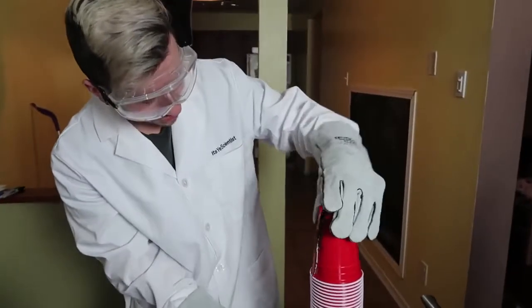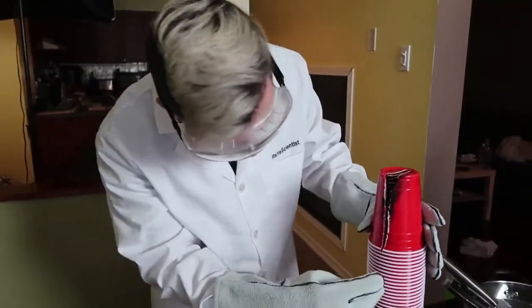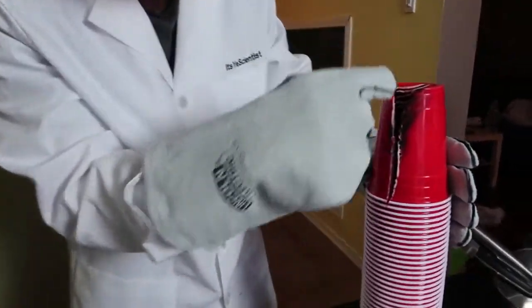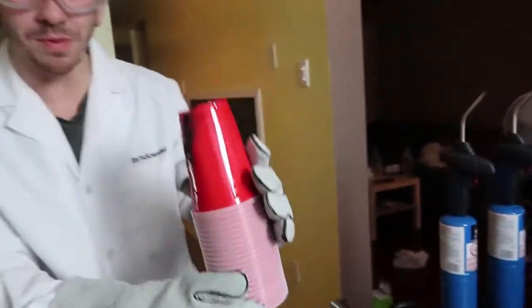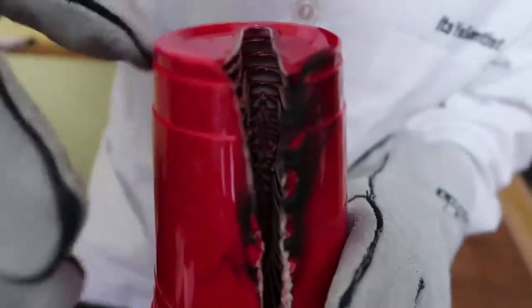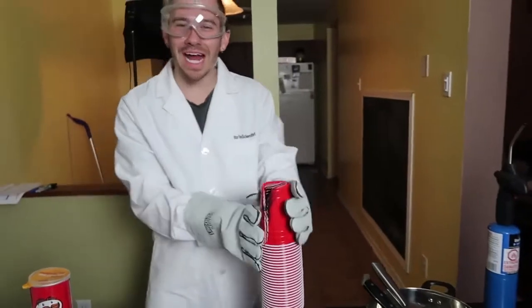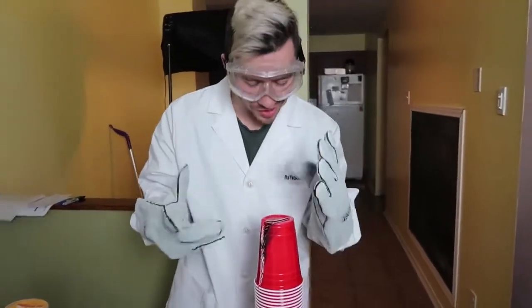Alright guys, so unfortunately we have met our first match, the 100 layers of plastic cups. We were unable to cut even halfway through all of the cups. We got through the first full cup and probably 20, 30 cups that got actually affected by the cut. So you can see all the different layers of the cups inside there. So it didn't work as well as we were hoping, but it did obviously get through it a lot more easily than just a regular knife would.